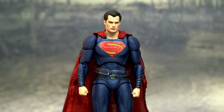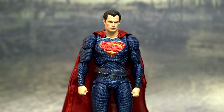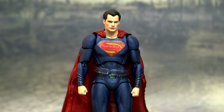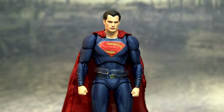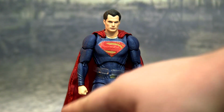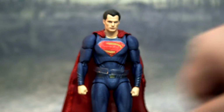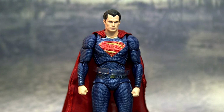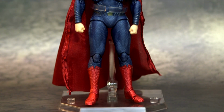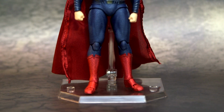So real quick, let's take a close look at Superman. Close up, the detail looks great. The S on his chest has the metallic paint. His suit has a little bit of that silver shimmer that you saw in Justice League. And then on this side, we'll take a closer look in a second, you've got the wired cape on the side. So let's pan down and look at the rest of his suit. I think it looks pretty good overall.